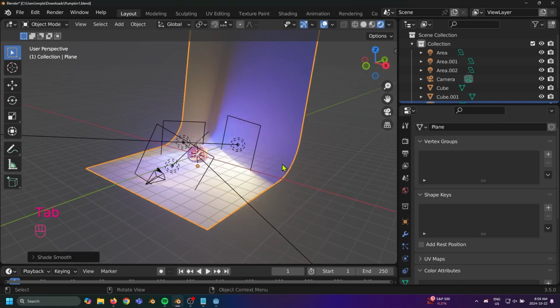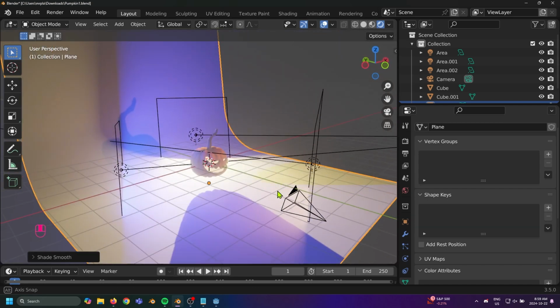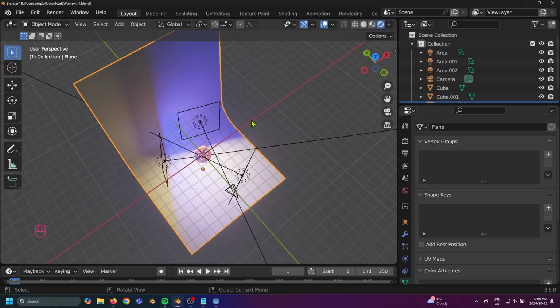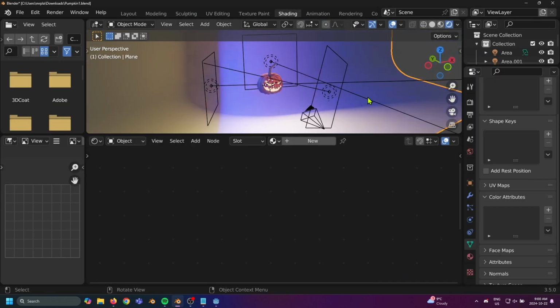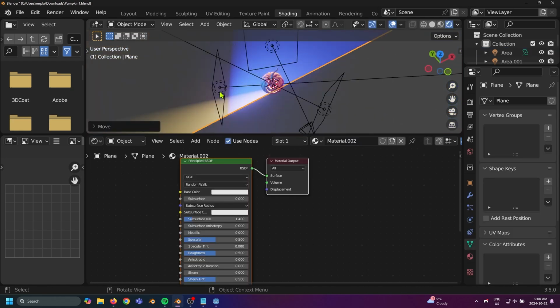So this will be like a backdrop for my render, and I'll bring it down as well. And I don't like the hard edge that's there, so I move it to the back a little bit.